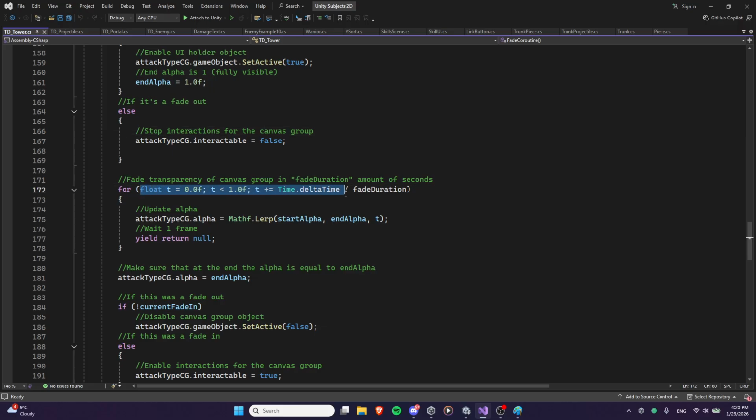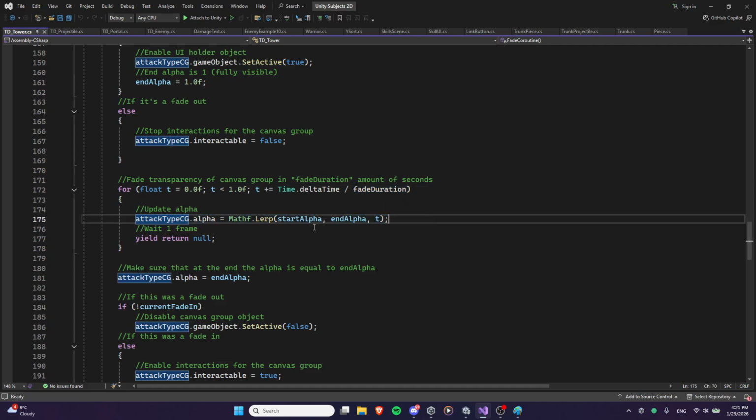Obviously this goes from 0 to 1, it happens in 1 second, but we want this to last a specific amount of seconds. So what we do is we divide that delta time here by fade duration, which is a float. Now this for loop will last the fade duration amount of seconds.